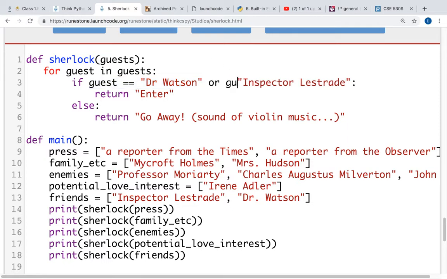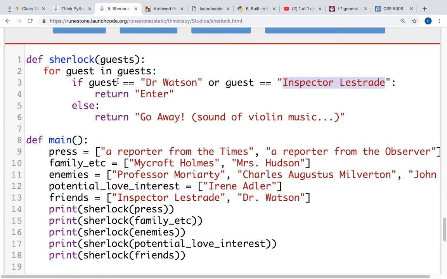Guessed equals. There we go. Guessed equals. Computers are not going to be able to read your mind. You have to be very explicit. If I'm checking a variable against a value and I want to check it against multiple values, I have to spell it out. Variable equals another value. It's not smart enough to know that you want this to be checked against the first variable.